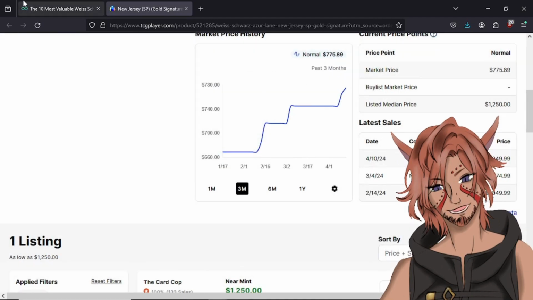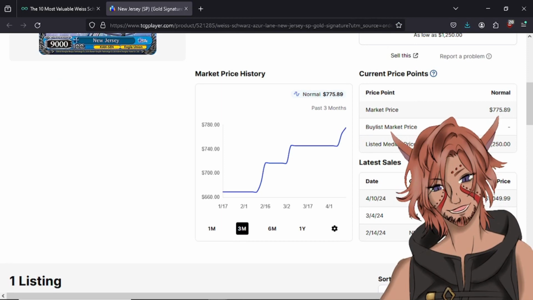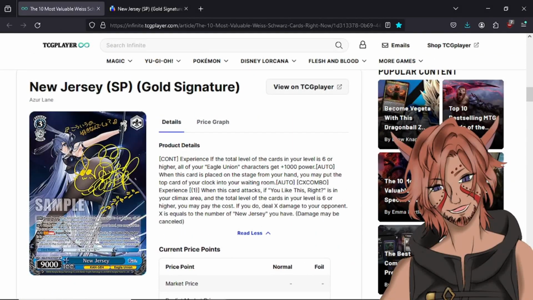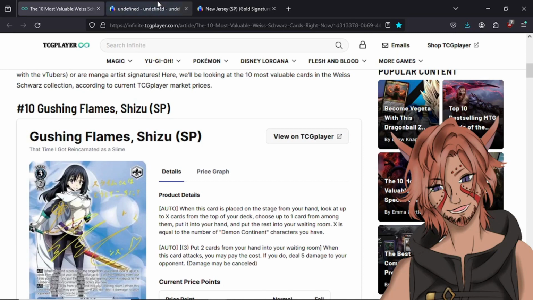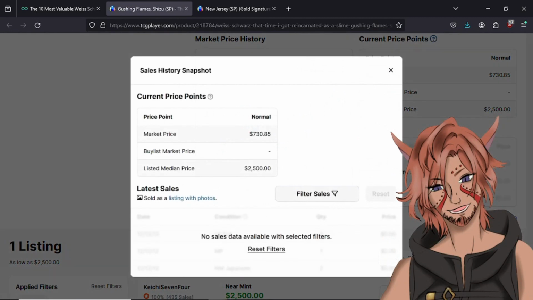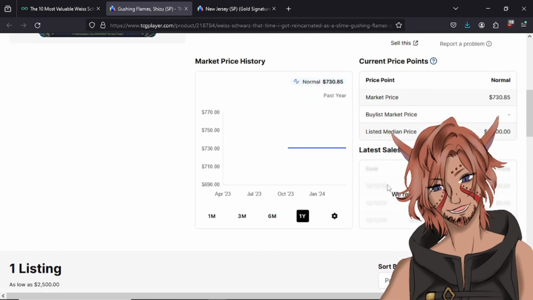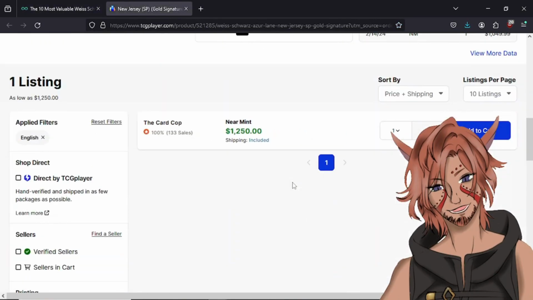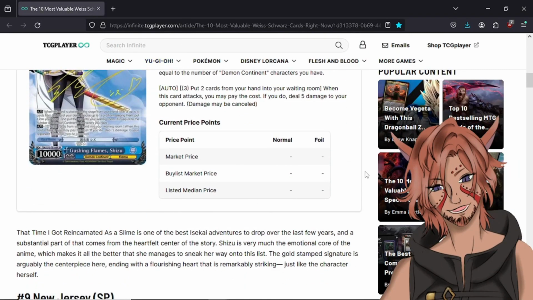Okay. So here's the interesting thing. How come it doesn't come up here? Because clearly, when you show this, there's a market price and listed median. So I guess they probably need to fix the current price points for when they do the article stuff. I don't know. So I actually want to pull back up the Shizu just real quick to see. Maybe it's based off how often it's sold and the data. Hold on, let's see. 1 year, because it's saying listed median price is obviously going to be based off of that, but it's sold for like $730. Okay, so it is kind of weird that we did a drop like that, even though we're going up in the top 10.